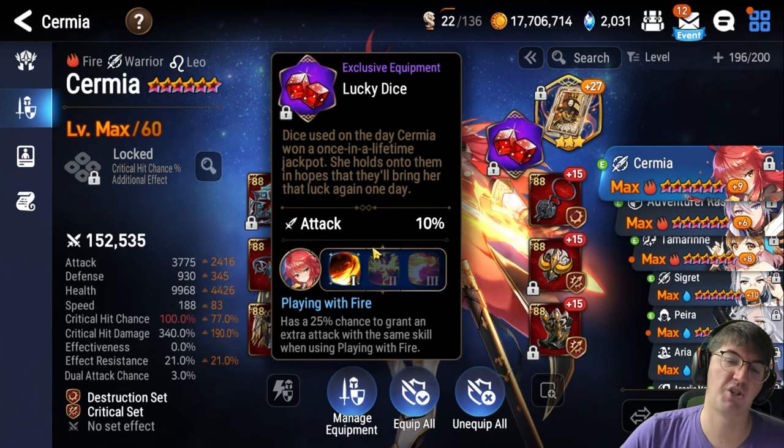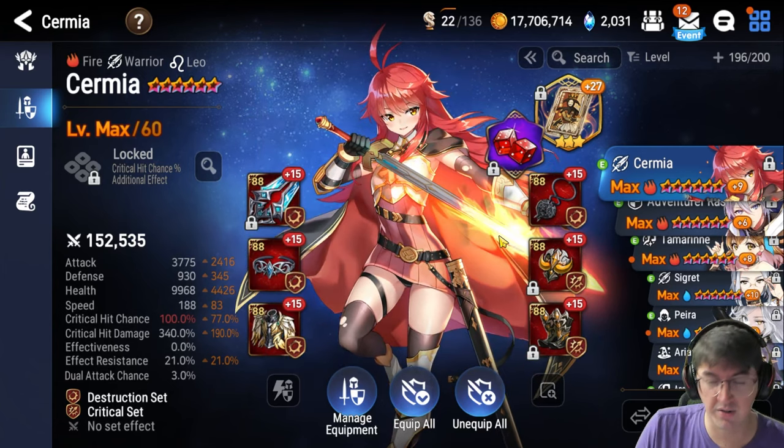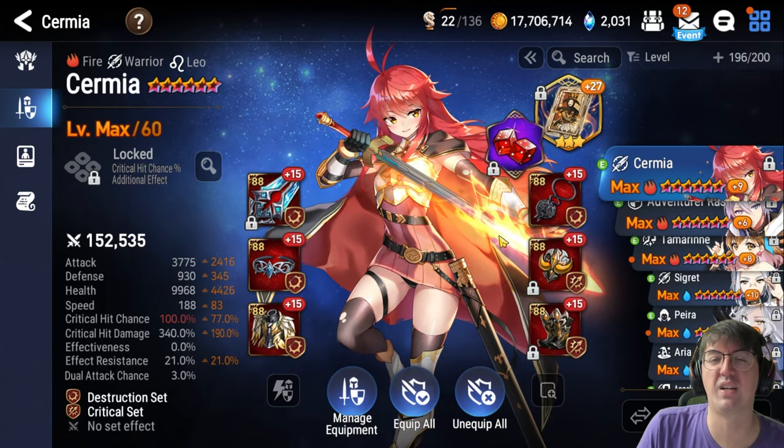The best one to choose for Sirmia is Playing with Fire, because it gives you a 25% chance to basically take an extra turn on her S1. Which is super, super good. It'll just, again, help speed up your run overall.